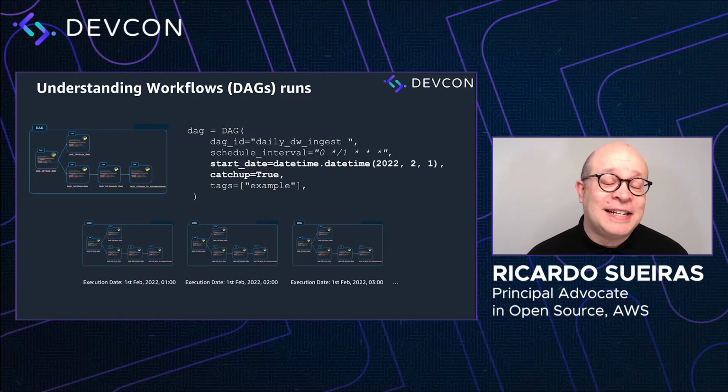Understanding scheduling in Apache Airflow is really important. Again, if we look at the DAG properties here, we have a value called start date, and this is used as the starting point for when the Apache Airflow scheduler will plan how many tasks need to be scheduled and executed.